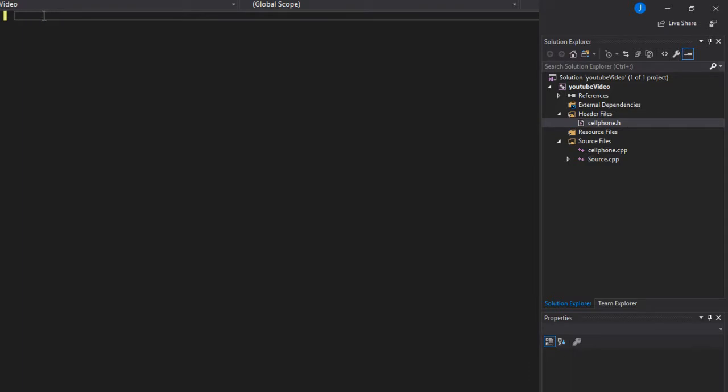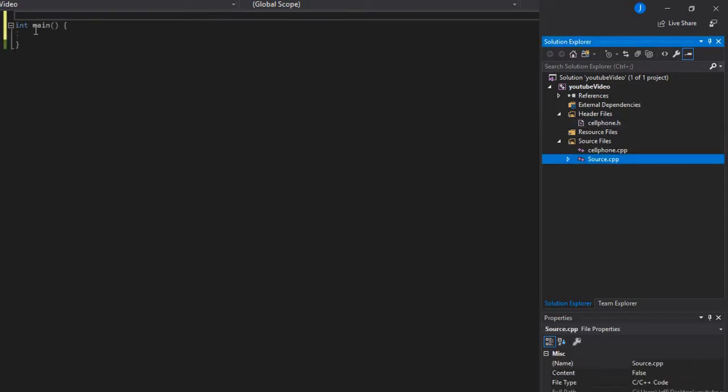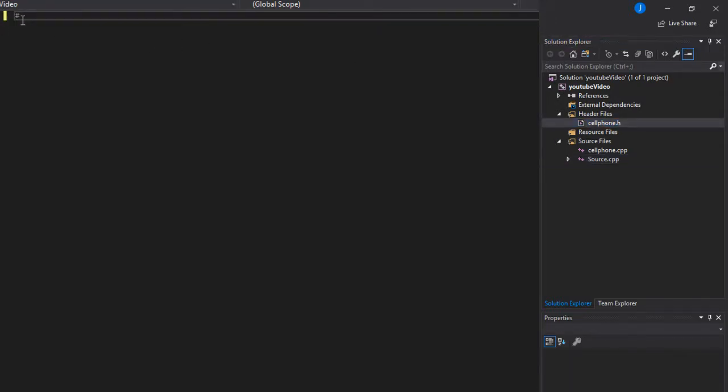Now that we have our cell phone files created and our source file, our main file, we're going to jump back over in the file. First, I want to jump into the cell phone and create this header class object. Oh wait, that's backwards.